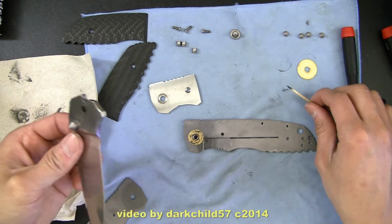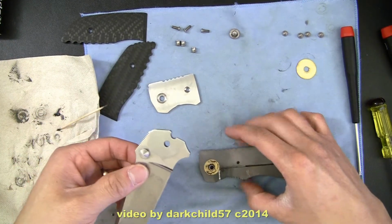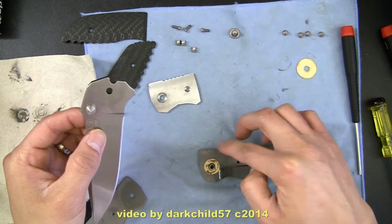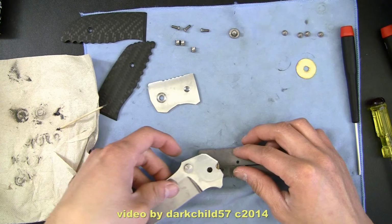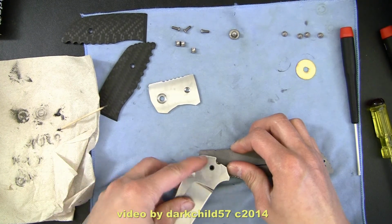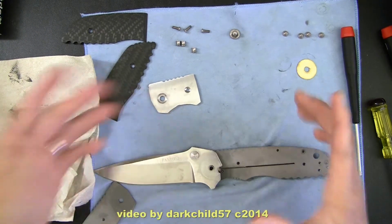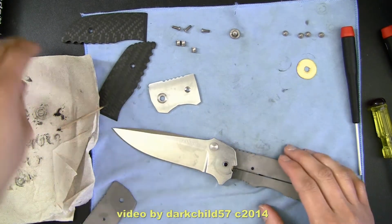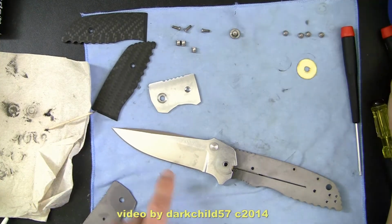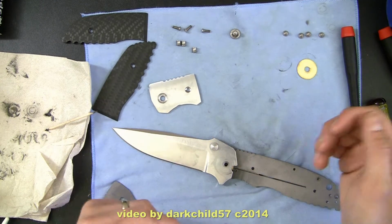Now this next bit, on certain knives there are actually stop pins. This one doesn't have a stop pin. It just uses the thumb studs to stop it. The stop pin will usually go here, so make sure you line that up before you put the blade back on. So what I do is I'll press down on the lock bar, pop the blade on there, and open it fully and let it lock up. That way the blade doesn't shift around on you while you're working on it. And again, this is why the painter's tape is nice: when you already have the blade covered up, you don't really have to worry about cutting yourself while you're working with the knife.